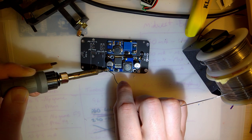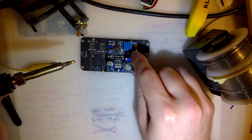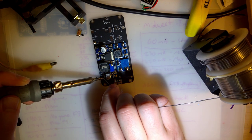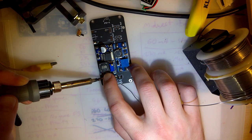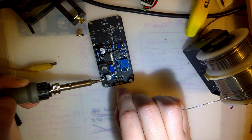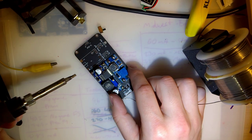Doesn't seem to be working the way I want. Hopefully it's fine. Come back to that. Figure just add a shitload of solder and whatever you need will soak through. Soak, that's the word I was thinking of. Jesus. Can't tell. Hopefully it's fine. Accidentally got some solder in one of those pads.